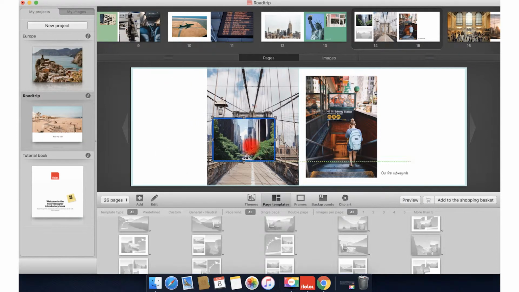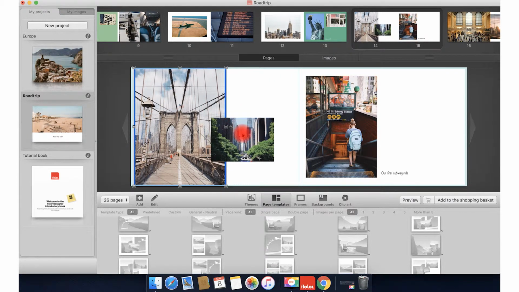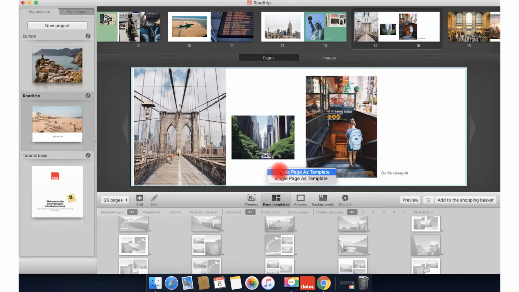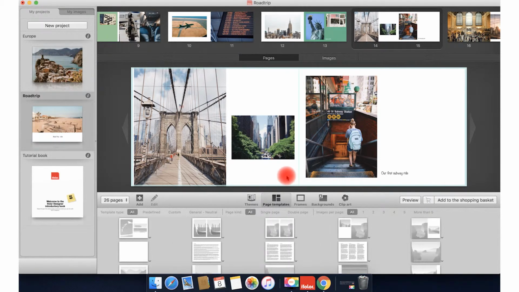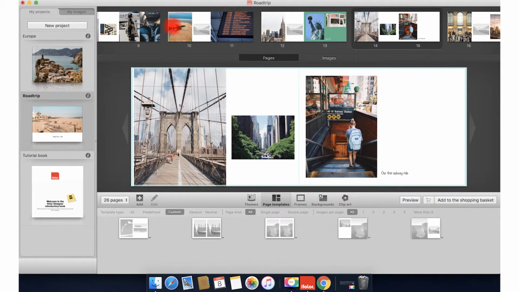If, on the other hand, you would like to use your own layout and design for creating your photo book, you also have the option of making your own individualized template. Should you already know, for instance, that every left or right page of your book should have the same layout, you can apply this layout to all the corresponding pages without having to adjust the layout every time for each single page. In order to save a page layout as a template, simply right-click on a placeholder or the entire page. Here you'll have the option of saving either the entire double page or just the single page as a template. You can then find your saved page templates in the menu on the bottom of the screen under Custom. You can click on any of these templates at any time to add them to your photo book.